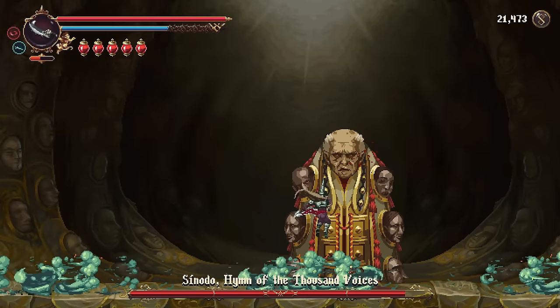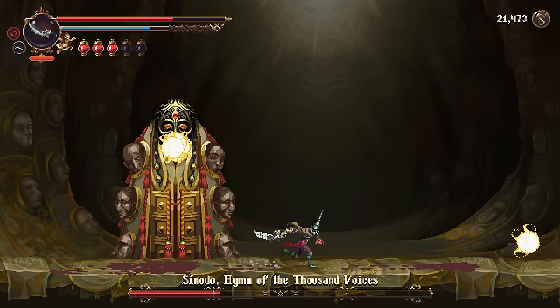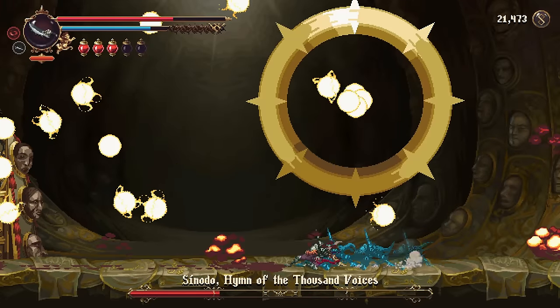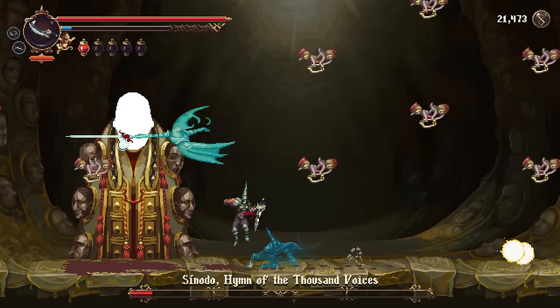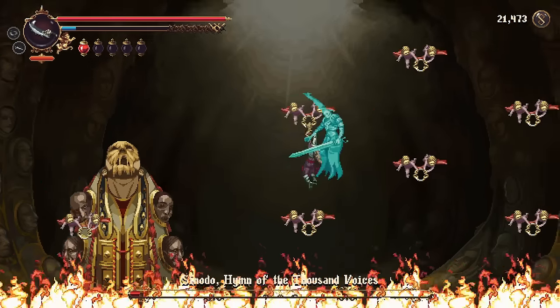Eat shit, old guy from Game of Thrones. Alright, different masks, different powers. This is the bullet hell mask. Ooh. I don't know what this mask is. It's like gold melty mask.